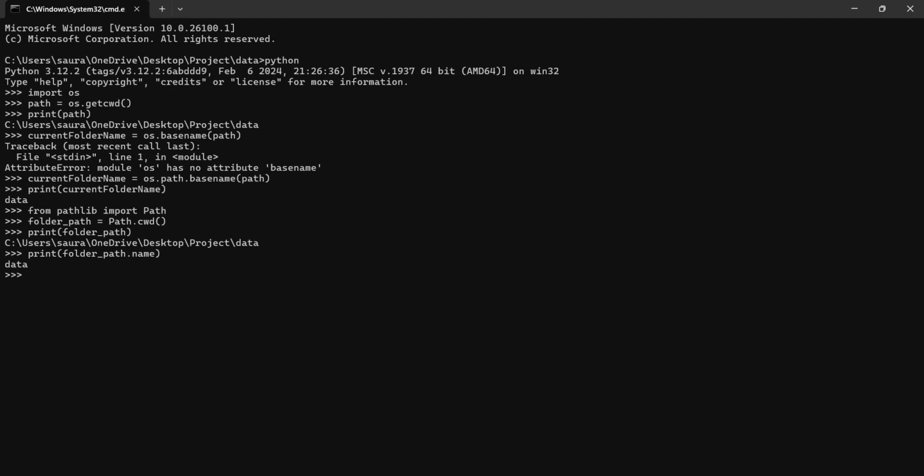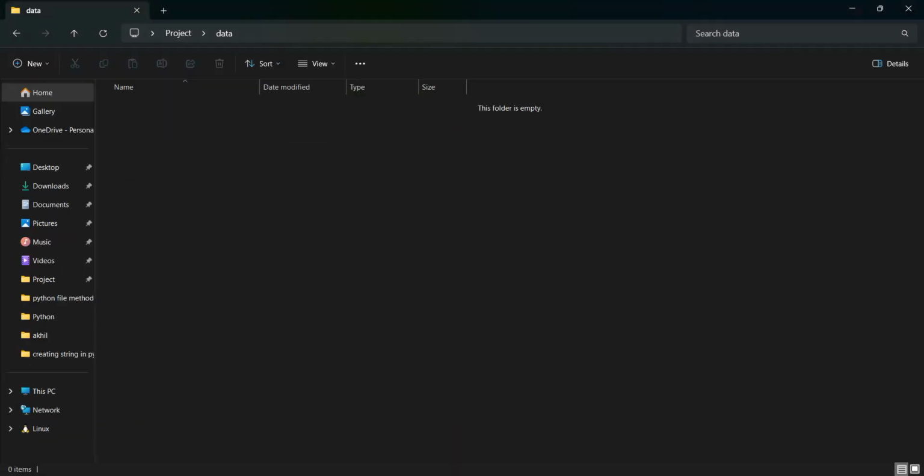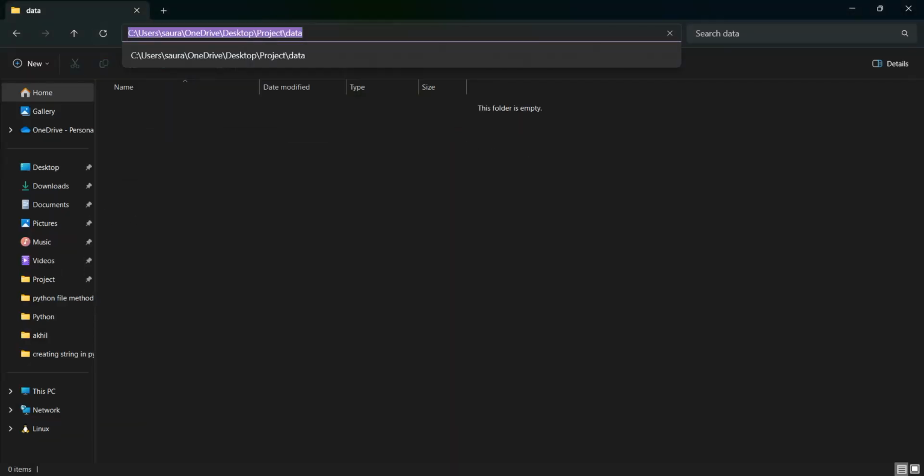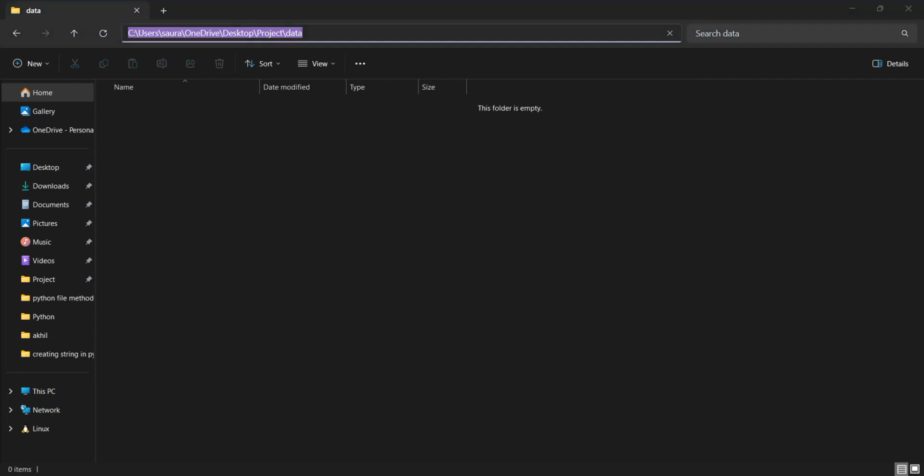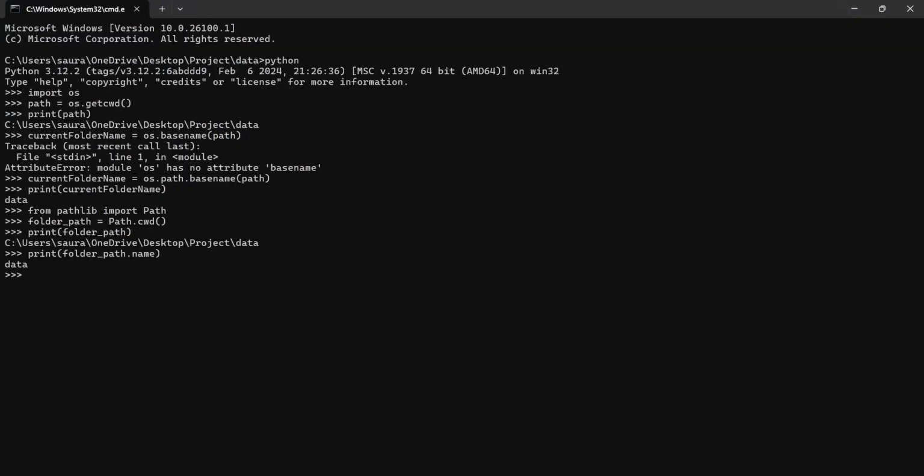So let's review it. First, using the import os module, we extracted the path of the current working directory. That means this is the directory and we want to extract this path. We want to get this path into our Python environment. So for that, we use the getcwd command from the OS module. Then to extract the folder name from that path, we use the os.path submodule, which provides a function basename. So we pass that path to this basename function to extract the folder name, and it extracted the folder name, you can see here.